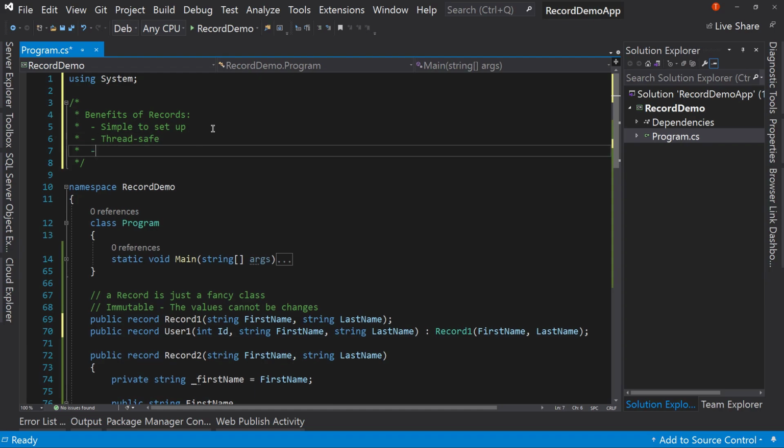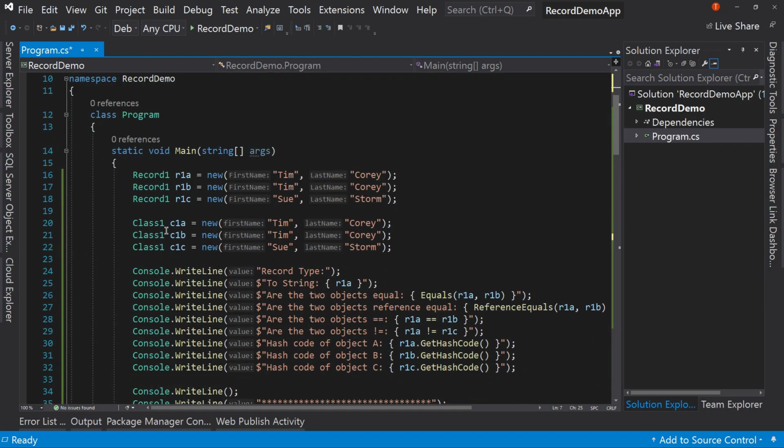And another benefit here is they are easy, let's say easy/safe to share. Meaning I can pass these things around all day long and not have to worry. Let's take a scenario for a minute. Let's look at our class 1 here. If I were to pass this instance of class 1 around to another method and say, hey, I want you to print out the values in this, and that does it, and then it comes back. Well, it didn't actually copy this class.